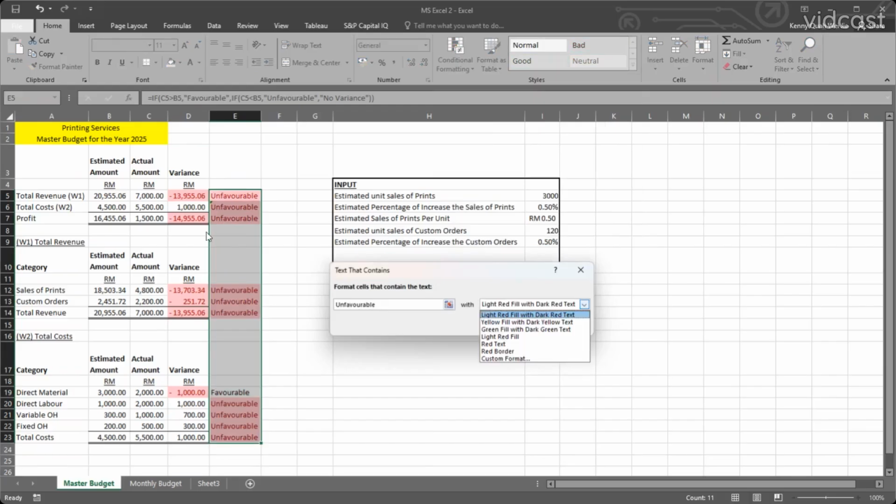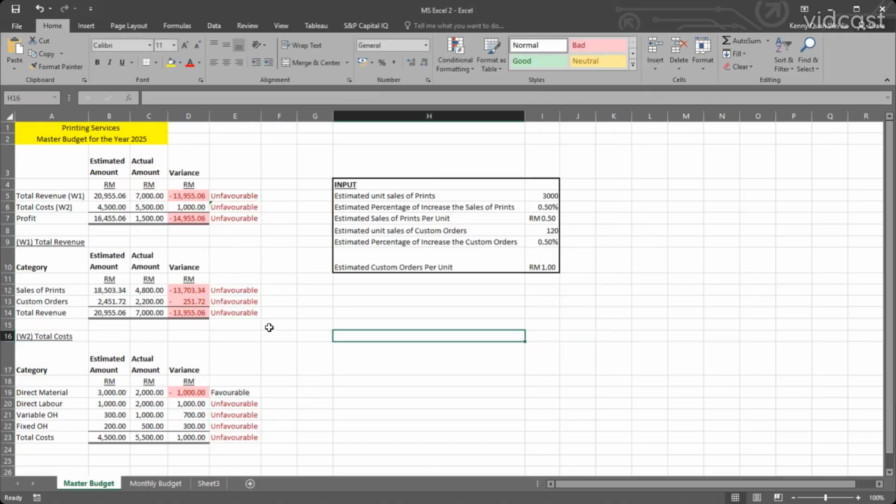So we don't want it to overlap like this. All right, we put maybe a red border. Maybe red text. Okay, can you see that? So let us go back to maybe 1000 over here and see that it adjusts accordingly. This is one of the interesting tools you can use from Excel.